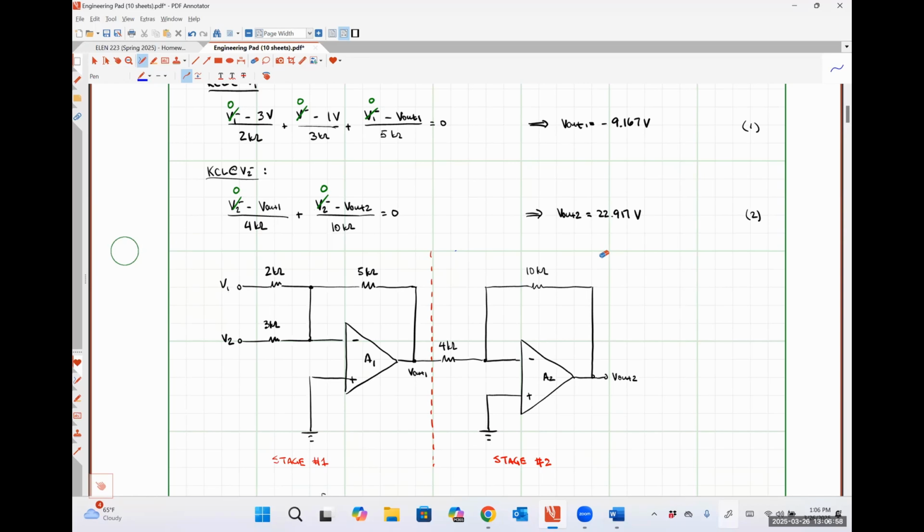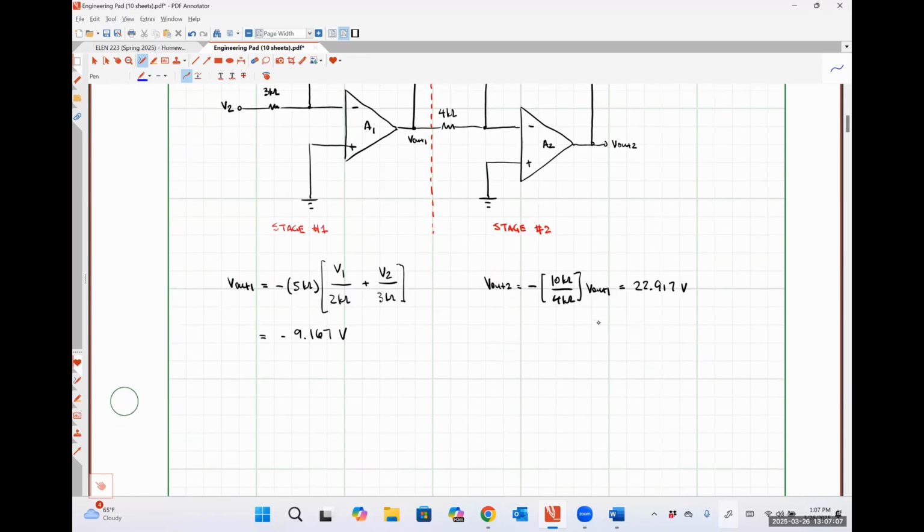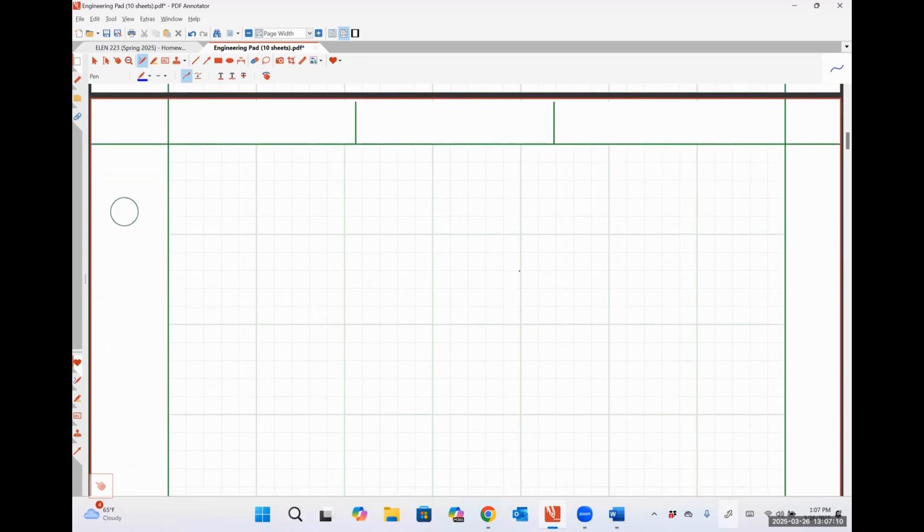So let's now look at what's called an instrumentation amplifier, which is a special amplifier used in a lot of practical applications. And it happens to be an example of a cascaded amplifier system. I want to preface this by saying, usually when you have an instrumentation amplifier, this is a single chip. So all of these op amps that I'm about to draw are internal to the IC itself. And actually the resistors that I'm about to draw as well are internal to that chip. So we may not have control over them. I just want us to understand what's going on.